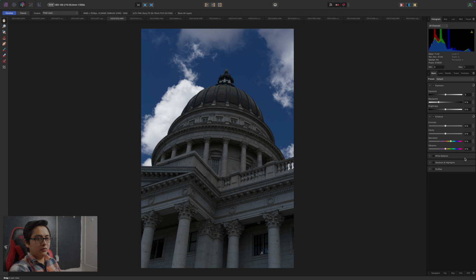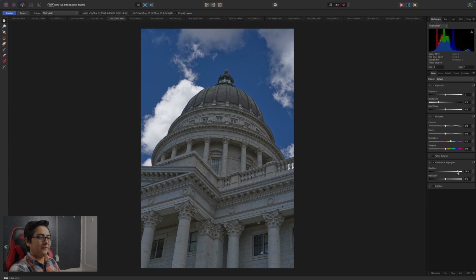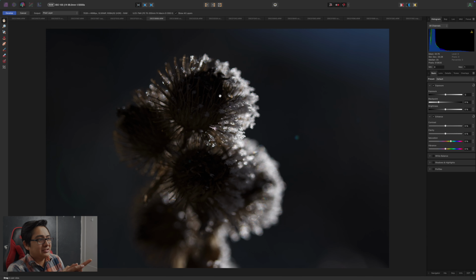So what we're going to do is that first we're going to raise the shadows. This will at first make the image look very shallow, but when we add contrast to it, you'll notice that we retain all the detail while maintaining contrast. Now this image has too much contrast. If you notice, the shadows are very dark and the highlights are very, very bright.